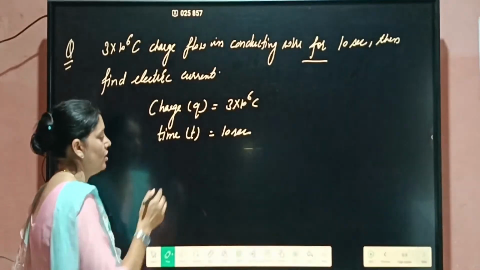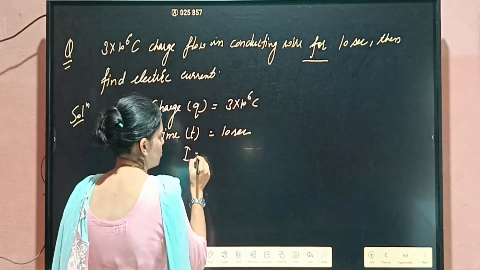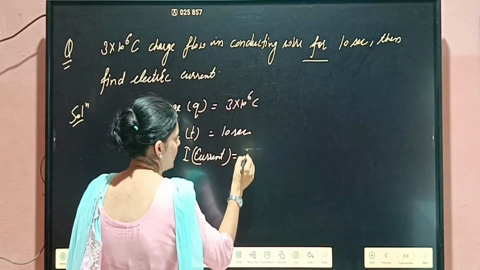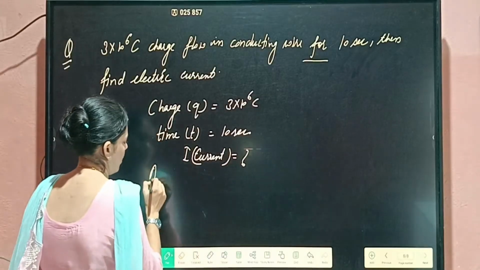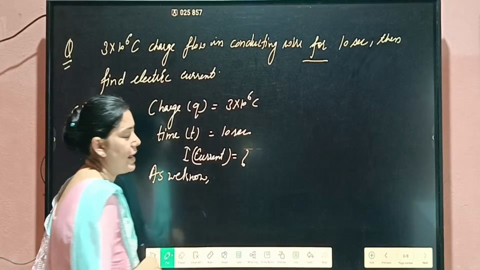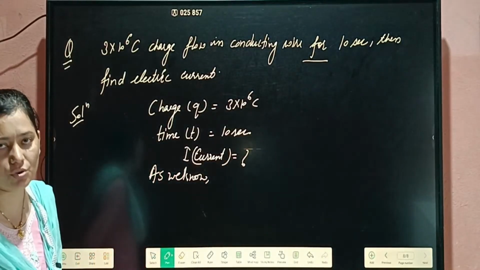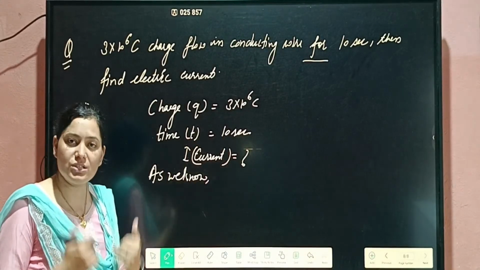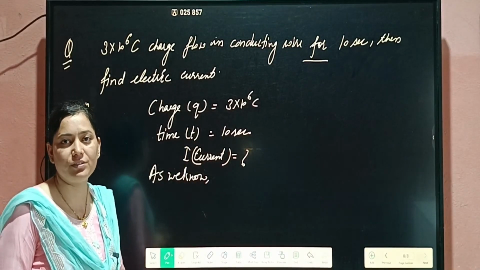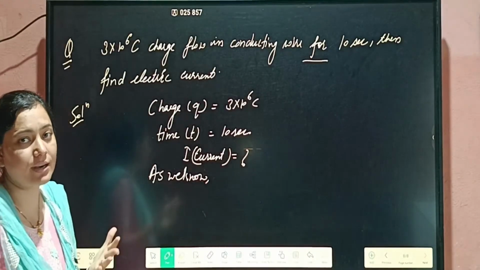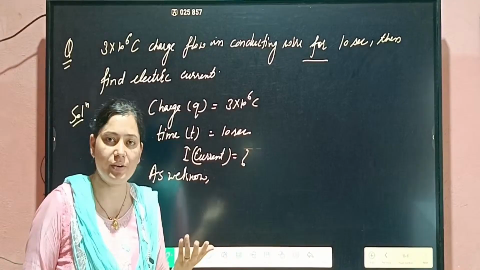तो आपका करंट क्या हो जाएगा? So करंट फाइंड करने के लिए, what is the value of electric current, this we have to find out. So as we know, first beta, read your question carefully, then write all the quantities which are given in your question. Then think by which formula you can find the quantity which you want to find out, which formula we can apply, then write all formulas. If you can't identify, then check which one we can use there.